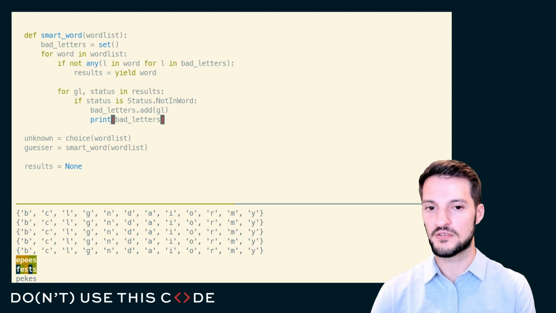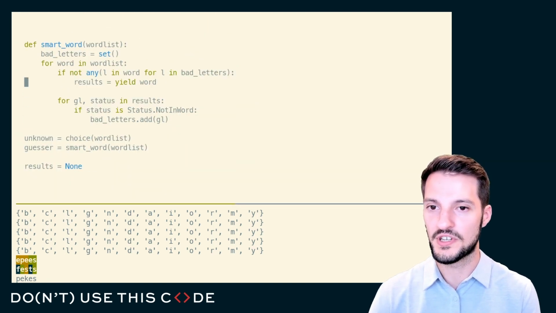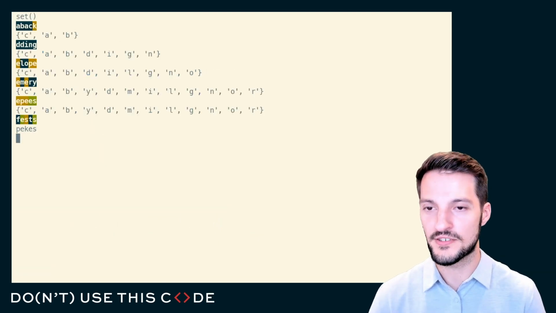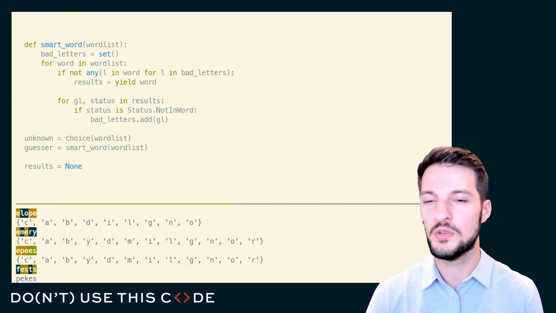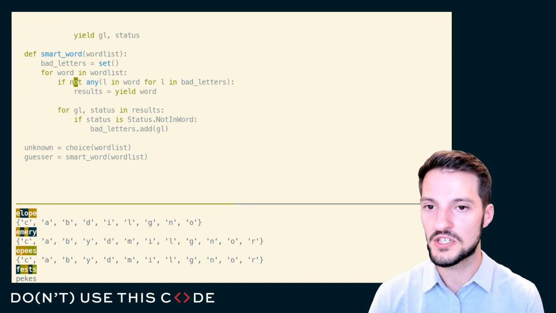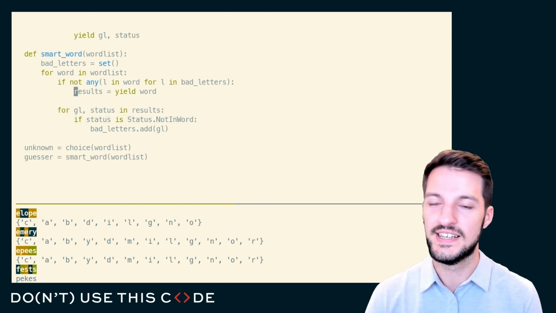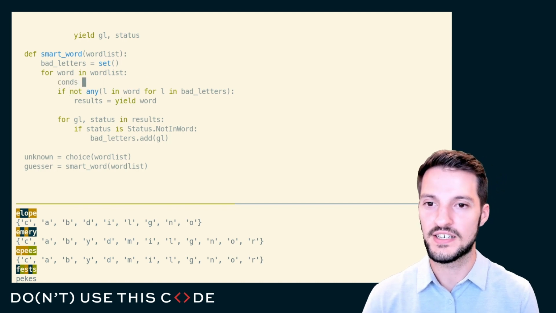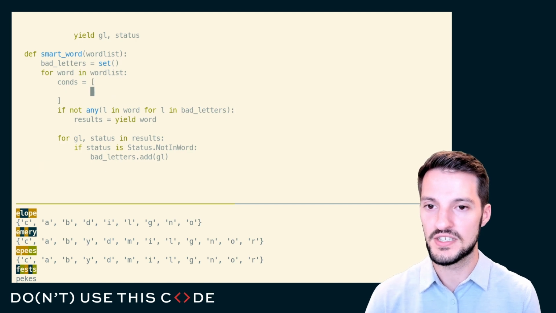So let's see what my bad letters are by the end of all this. You can see that they just keep growing. Maybe I'll print it out. It's a little bit more filtered. You can see that the letters that do not appear in the solution keep growing. We can use a little bit more information here though. We've just implemented one part of this. And since I know we're going to be implementing a little bit more, I'm going to use that conditions trick where I can just store a list of arbitrary conditions. And I'll go ahead and throw this over here.